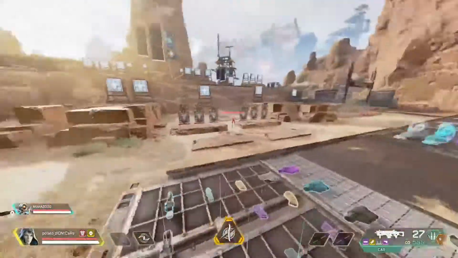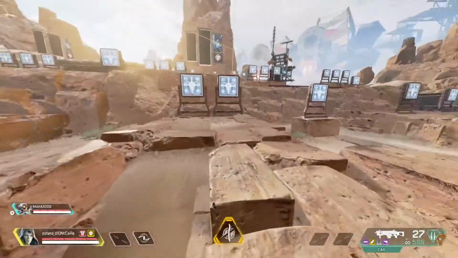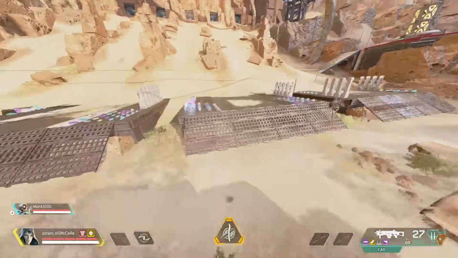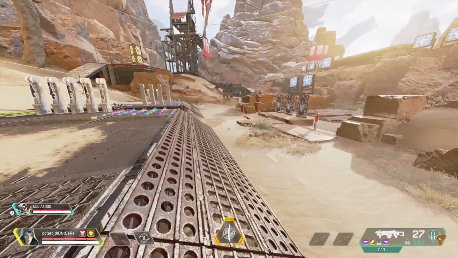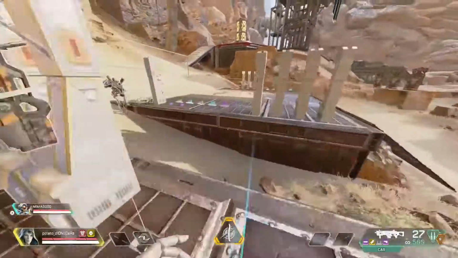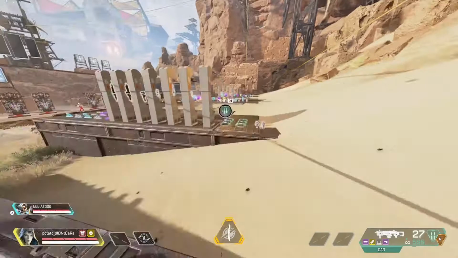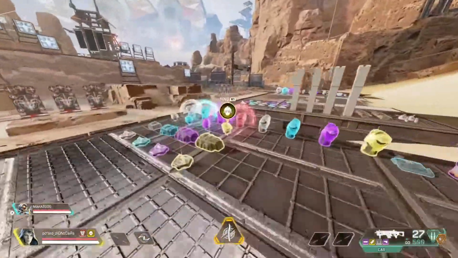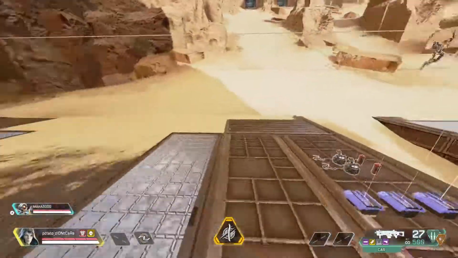Okay, so tip number 1 with Pathfinder was a long grapple. When you get your grapple on the ground, jump whenever it hits the ground and you'll go further. And you know, I'm not going to explain all of these. You guys can just rewind the video and try it yourself.